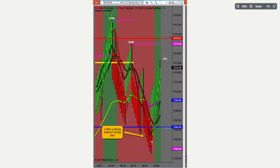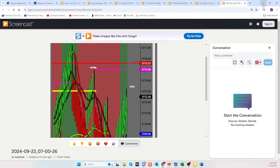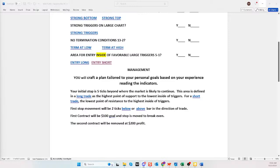So on your picture here, what we have is your small triggers really kind of smashed through. And this is almost one of those potential to break looks. So with the trigger lines through the fib, and since these pink 1-to-1s on the ES don't count, it's a reversal. It's odds favorable, but it's just not a strong bottom. And it doesn't mean that you can't look for that next trade. It just means you want to keep your guard up a little bit. Make sure those 3 divergences don't print. But the idea of a strong top or bottom, and first of all, does that make sense? Hopefully that makes sense. Cool.